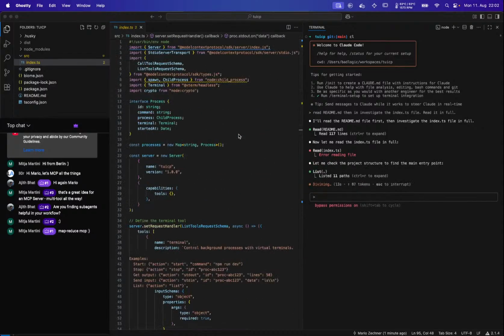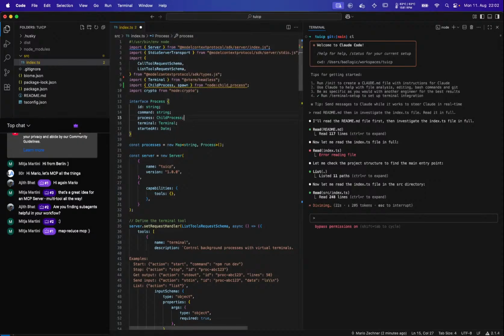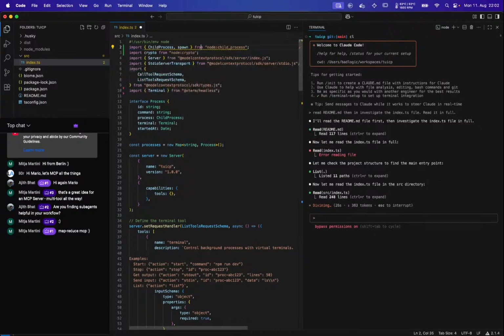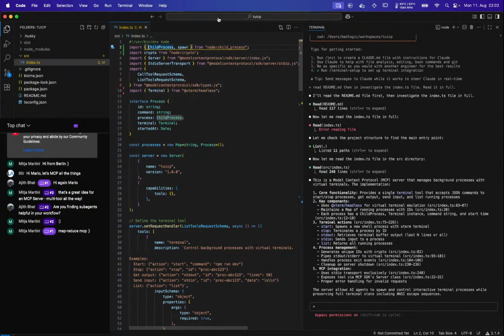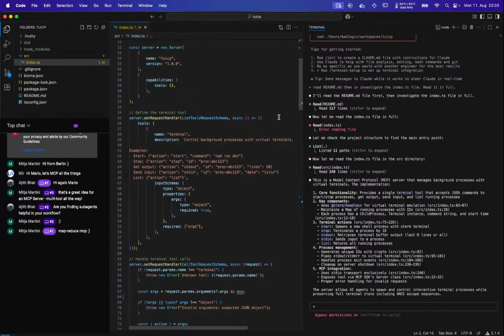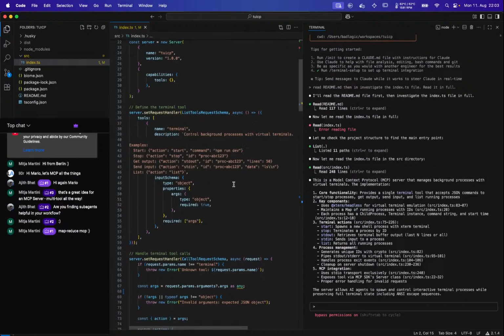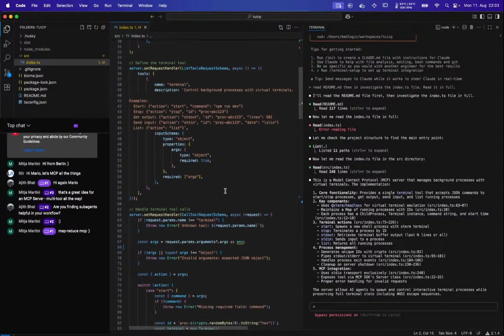Okay. Let me just quickly help out Claude here and reorganize the imports. Organize them with biome. Oh my god, this is so bad. Organize biome. So why are you still complaining? Oh, types. Yep. Okay, one more error here. Well, that's not a good description of the tool, but okay.